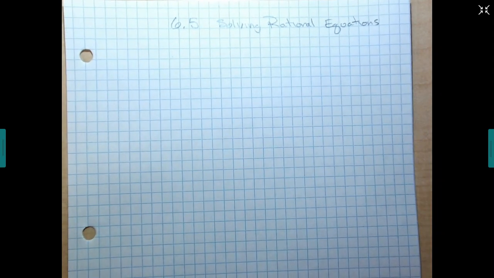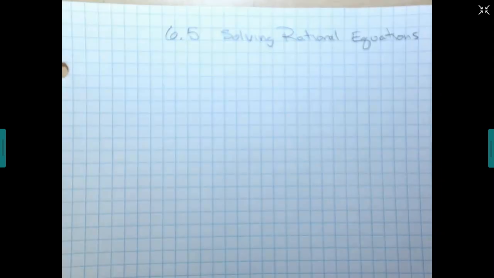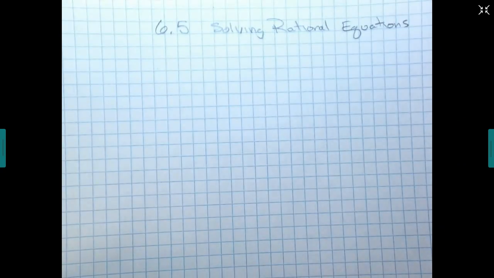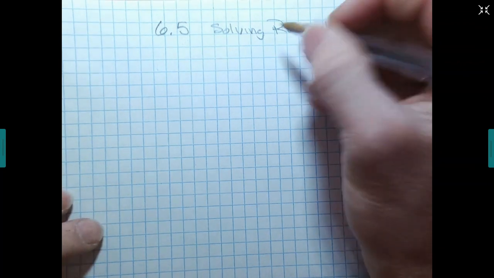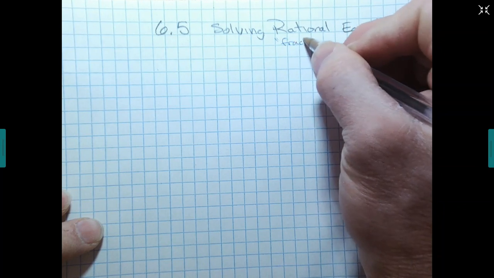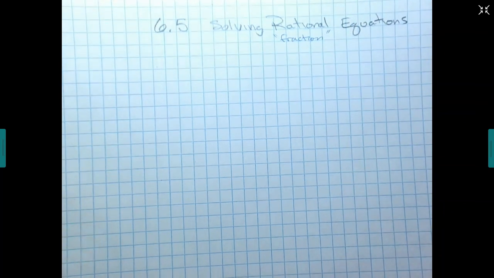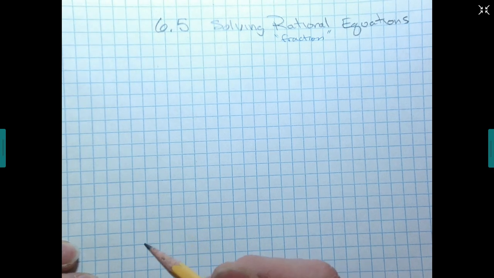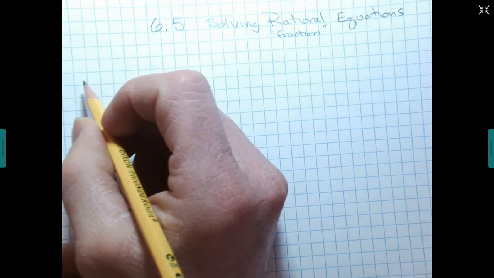All right, students, today we are on 6.5 and we are solving rational equations. So, first piece is what is rational? What does rational mean? Rational is a fraction, and I like to modify that as a fraction that ends. An irrational number is a number that goes on forever. A rational number has an end, like 1/2 is 0.5. 1/3 would not be rational. It's 0.33333, it goes on forever. So, all right, let's get right into it.